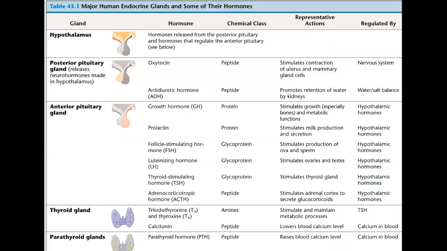This slide and the next slide are just going to cover what the major hormones are. I'm not saying you have to memorize this table for sure, but it just gives you an idea of what the different hormones are and generally what they do. And it also tells you where they come from. So for example, the thyroid gland releases T3 and T4, and those are specific hormones that help to regulate metabolism. Or there's also, like in the last slide, we had oxytocin. It's released by the pituitary gland, and it stimulates uterine contractions and mammary gland cells.